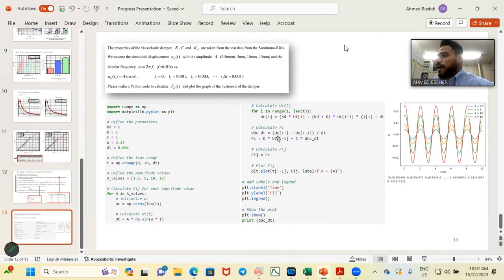Then, to get the results, I first have to get the UC, the displacement in the friction device. Then to get the total displacement, and last to get the force in the friction device, which equals the force in the system. Then I plotted a graph between the force and time for many amplitudes. Oh, you succeeded to make it.